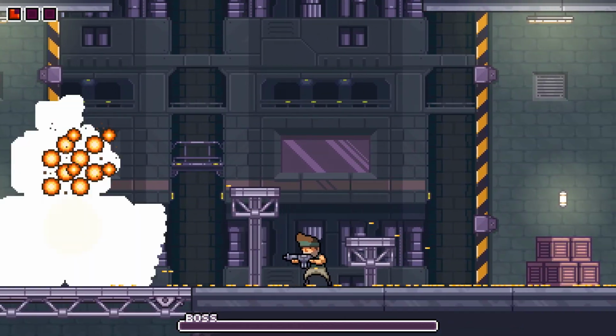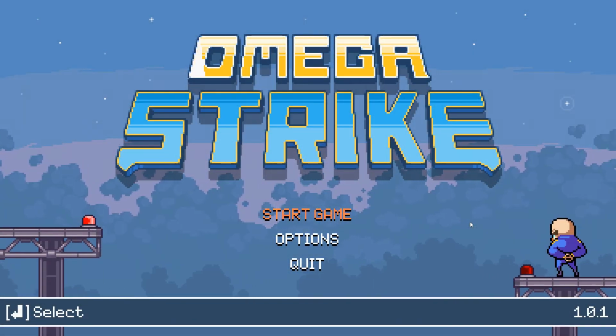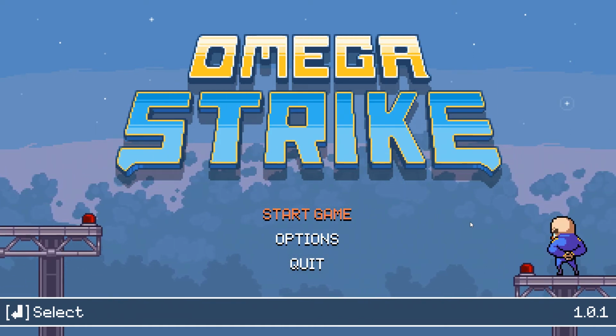And with that, we'll bring the episode to a close. Omega Strike is a fun, action-packed game, and although the gameplay is modest, it's a comfortable experience for casual and experienced players alike. And if you're not a new gamer, I recommend playing on the hard setting to give you a more satisfying challenge.